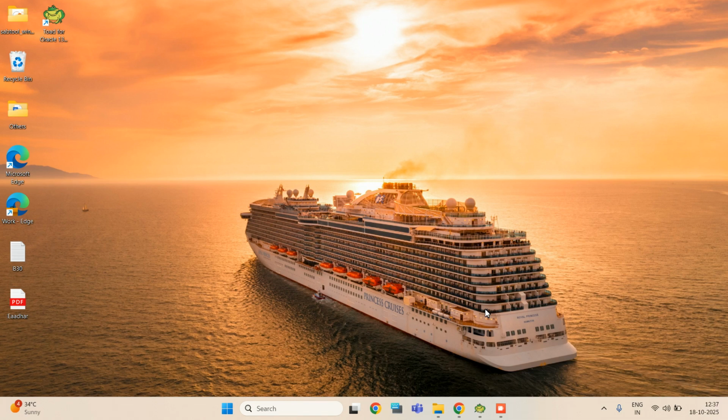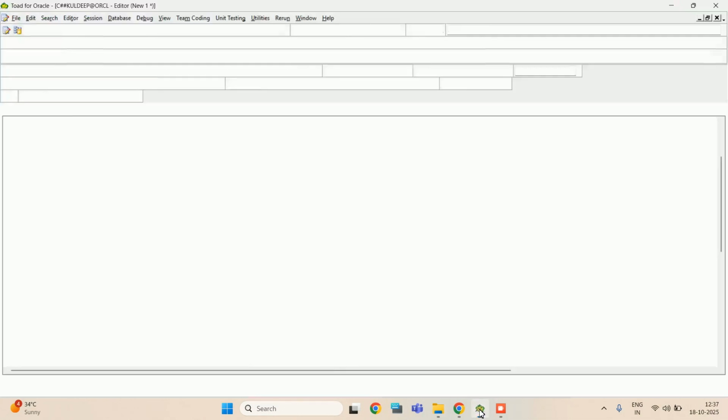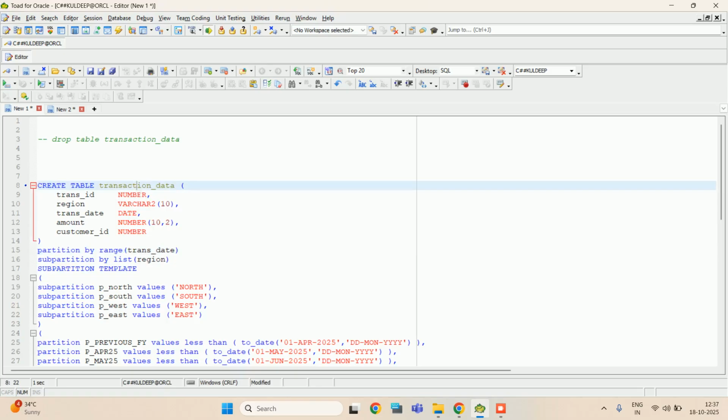Let's suppose we have a transaction table, and this table has sales data, and now we want to partition this data based on transaction date. It is very simple, just apply range partition and we will get range partition-wise data.